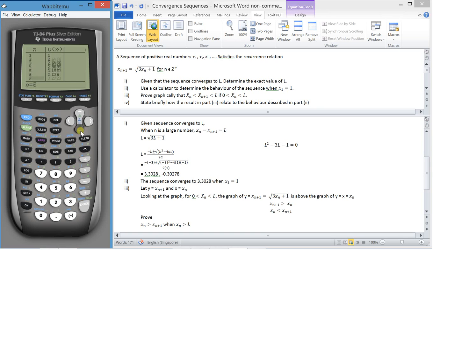Do you see that it starts to converge to a certain number? At first, the numbers are very different, but towards later, when the n becomes very large, it becomes the same number. It doesn't change anymore. The change is so small that it cannot be reflected in the calculator. It's just some small changes at the very back. So what does it mean for a sequence to converge? It means that a string of numbers progressively come together to a certain number and does not change thereafter. It changes so little that you can't see.